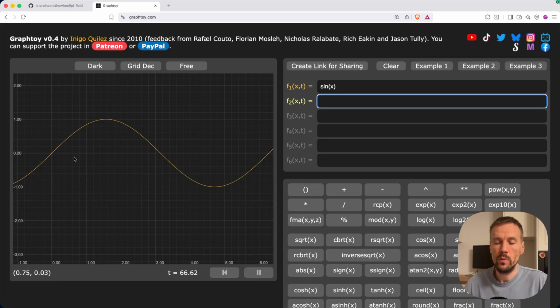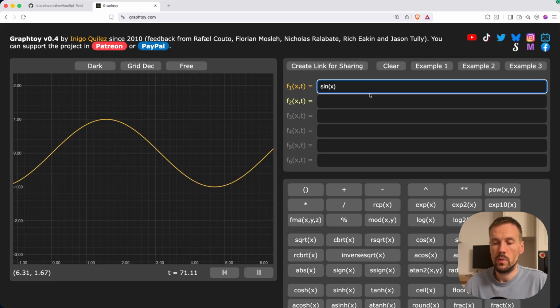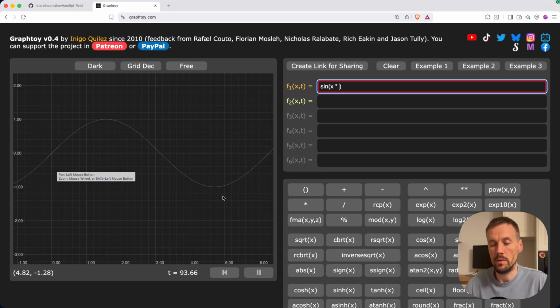Now, when we're dealing with the wave, currently it's a sine wave, we can adjust it, right, by saying that I would like to have it more frequent. That's where we add some frequency. So for example, I want to do one full interval of sine, not in 2 pi, but in 1 pi.